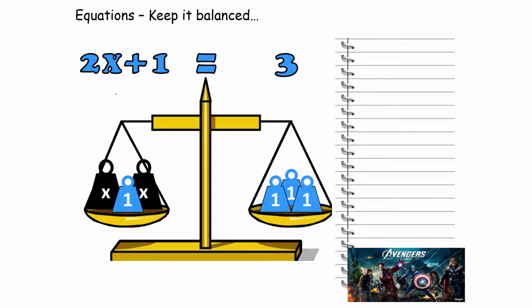Right, so we've got 2x plus 1, and I'm going to write that at the side. Now if we minus one scale, one weight, from each side, you will see you get 2x equals 2. That's why we write minus 1, minus 1. This is called the balance method, which cancels out this 1. So you get 2x equals 2. If you can understand this, that is very good, because this is confusing for certain students.